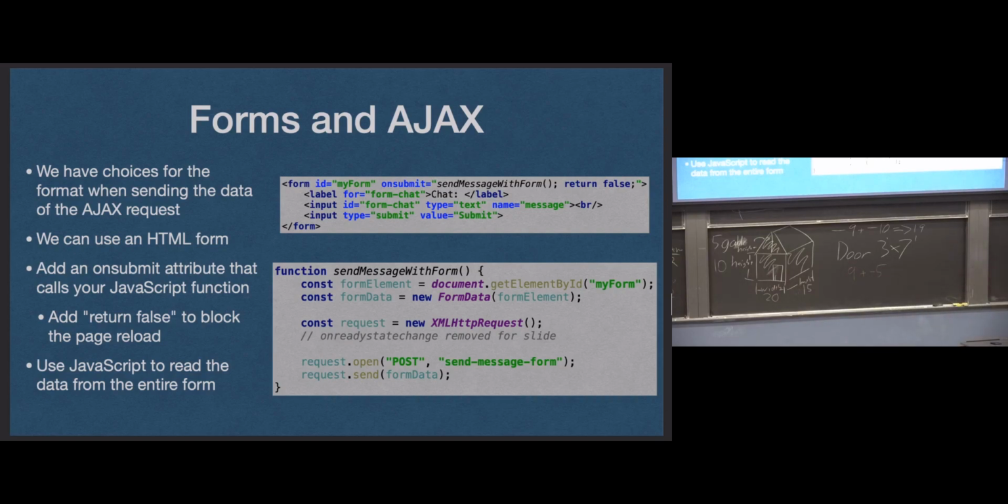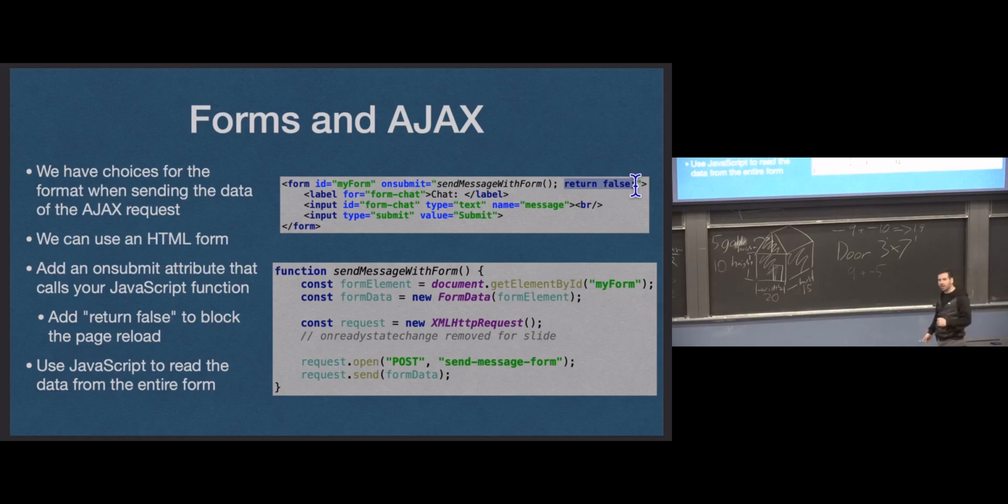So I have this form just the way we had it set up before, except I'm going to use onSubmit instead of method and action. I'm going to use onSubmit and give it some JavaScript function to call when the user submits. Reacting to the submit action, we're going to call this JavaScript, and then return false, which is going to shut off the rest of the submit action.